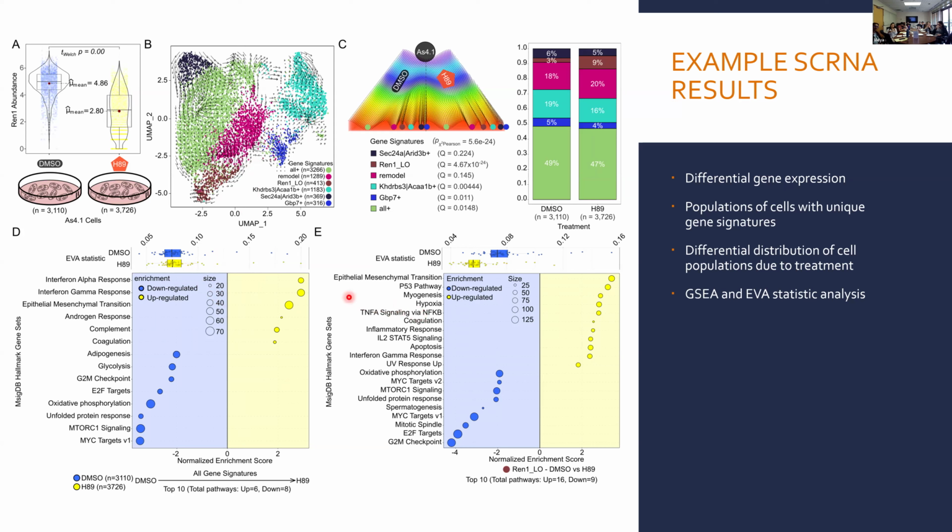So it could be that, the arrows here are a velocity analysis. That's basically looking at the ratio of spliced and unspliced transcripts in the data, which you obtain from RNA-seq information. It tries to predict which way the cells are going towards. A lot of these cells are moving towards the RIN1 low population, suggesting maybe that's an endpoint. So maybe we're just capturing the cells while some have been exposed longer or already transitioned from one type to the other. Very nice.